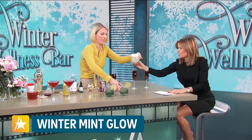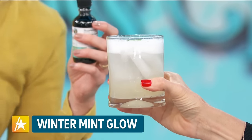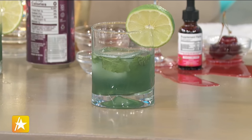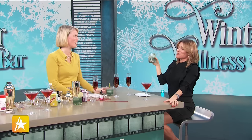Let me try this one. I want it to be as fresh as can be for you. More of that — I say chloroform, but that's chlorophyll. This is our winter mint glow. That is delicious. That is extremely refreshing. My husband's favorite is this one. You do not taste the chlorophyll at all. Guys, a big cheers to Mary Ruth, who was incredible. Thanks for sharing all this with us. Please tell your family. Have a great new year.